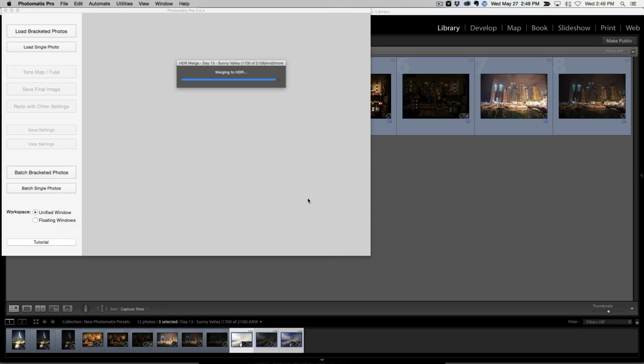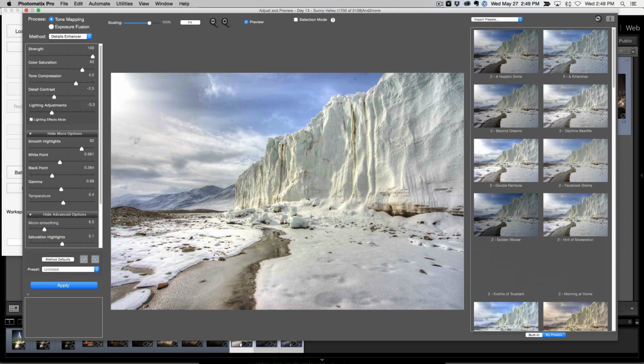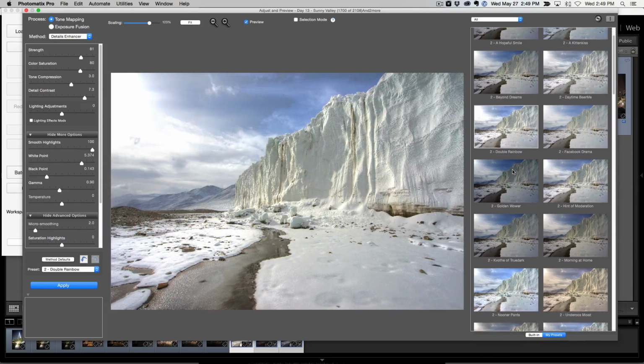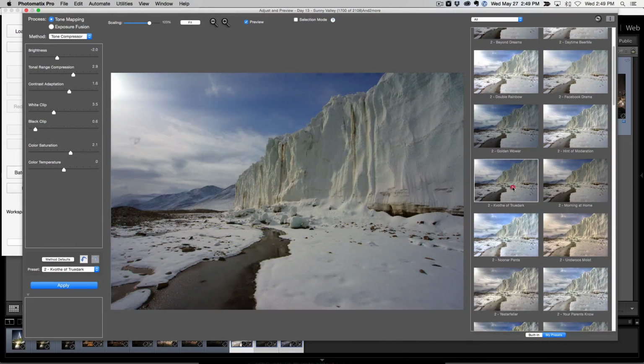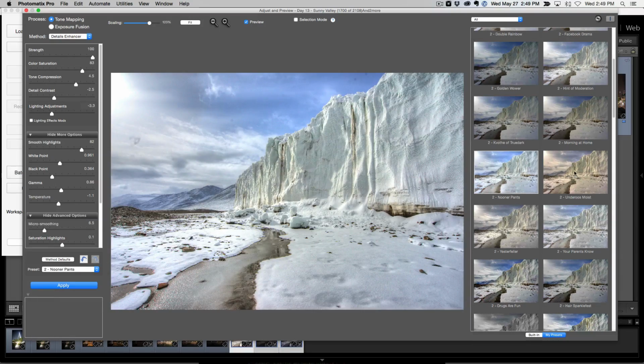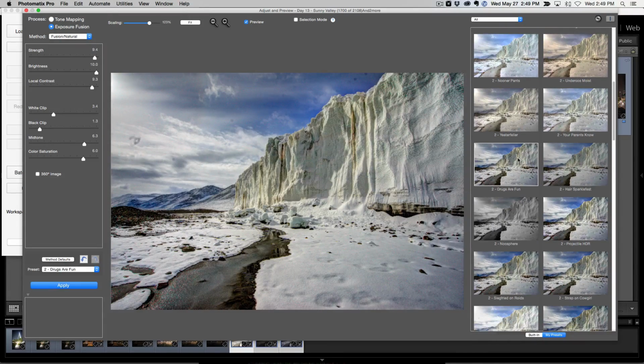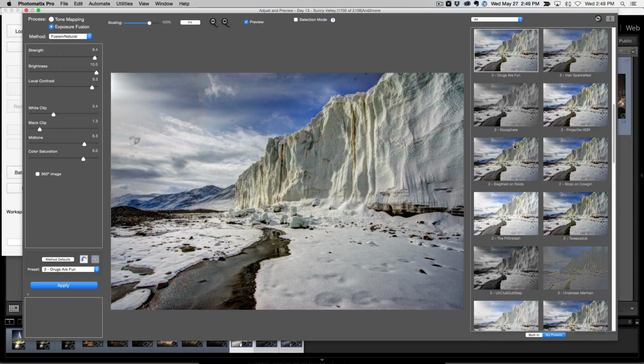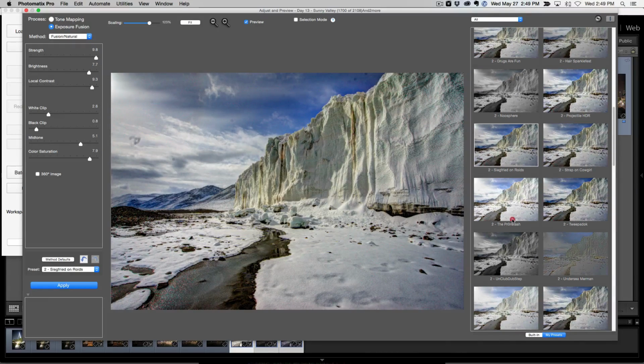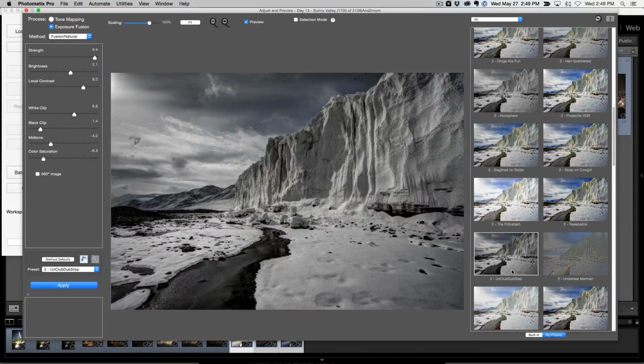Okay, so now when we pop into Photomatix, you're going to see it looks just much better, right? It's nice and blue, as it should be, all right? So if you do find your shots are getting a little orangey, just be sure to go in and change around that white balance. Well, that looks pretty cool. Wow, these look really cool, don't they? There's so many neat ones.